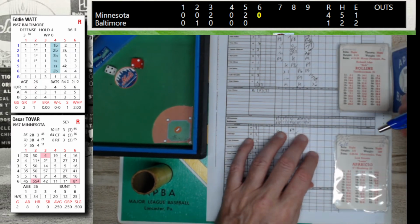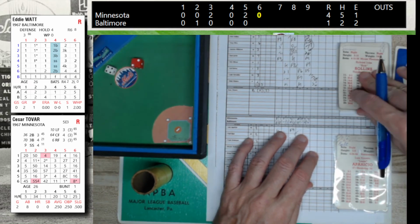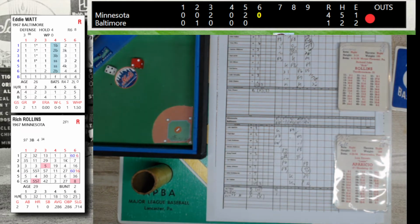For Rollins, and we're going to get it. Do we want to face Oliva? Probably not. So now second and third, he lays down a perfect bunt, moves runners over, and we're still in the top of the 6th. This game is still within reach. It's only 4-1. Well, now second and third. This is where the genius strategist has to come out.